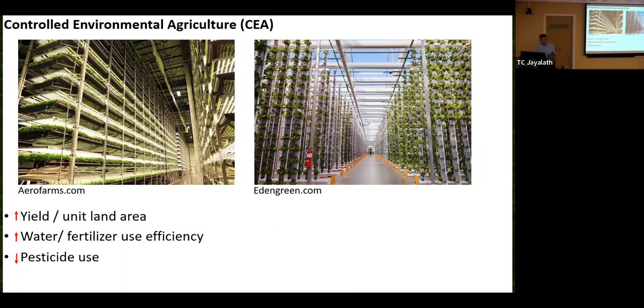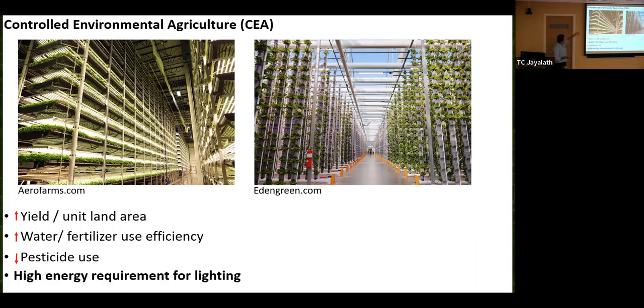We also call it CEA for short. In CEA, as you see in the pictures, multiple layers of crops can be grown. If you grow this crop in a field, that's going to be several acres of crops. So the benefit of this is high yield per unit land area. Also in CEA, we have more efficient use of water and fertilizer, and very limited pesticide use. These setups can also be done on land where we commonly cannot do agriculture. So those are the benefits of CEA: we can have more land and also more productivity for the available land.